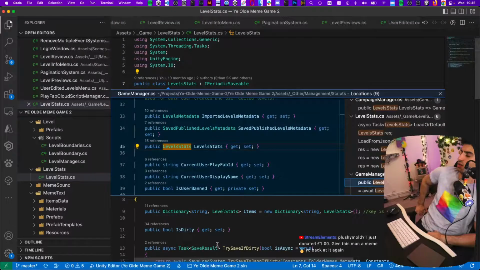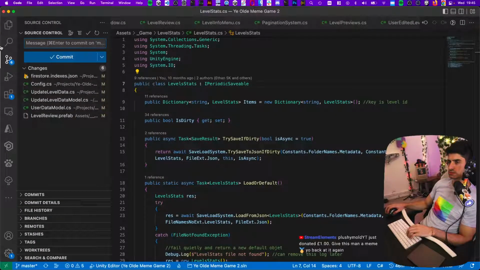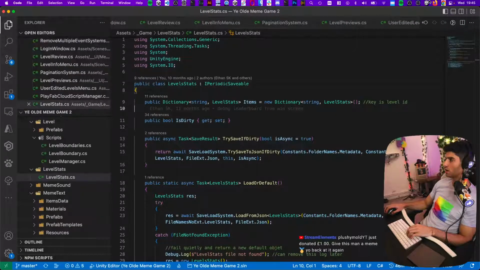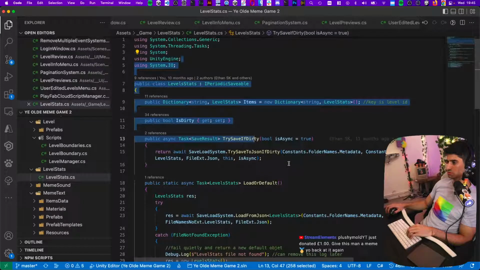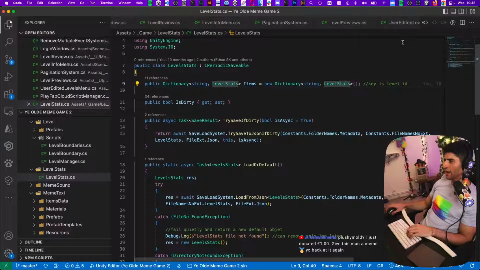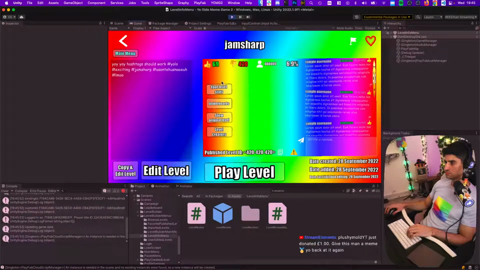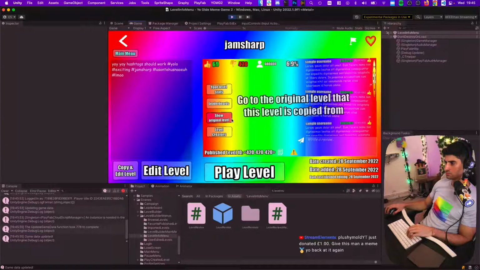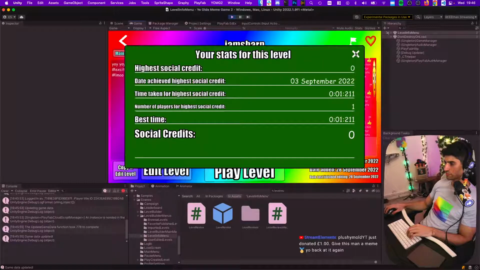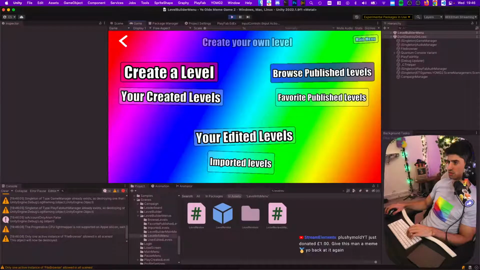Okay, we need to test this. This might be a potential bug. So I'm going to test it. So if I do it in, let's say, your created levels.